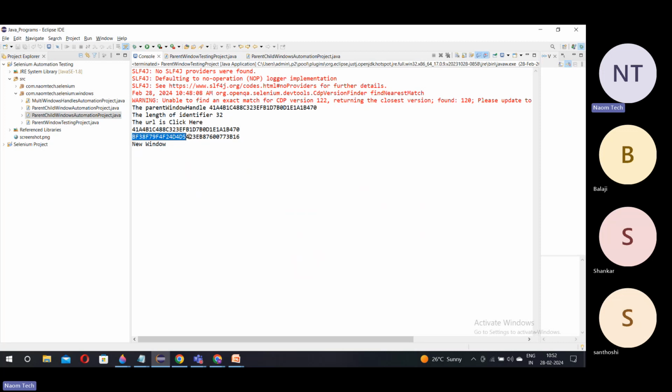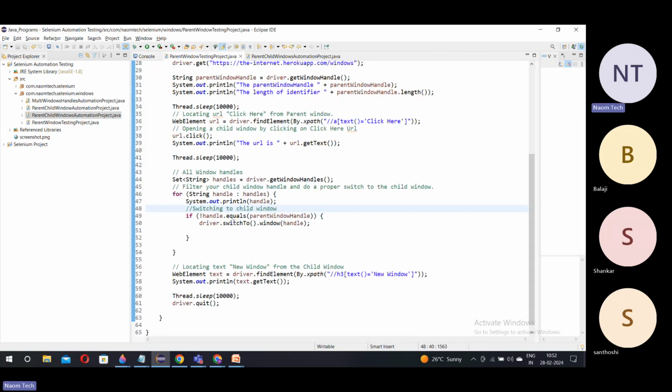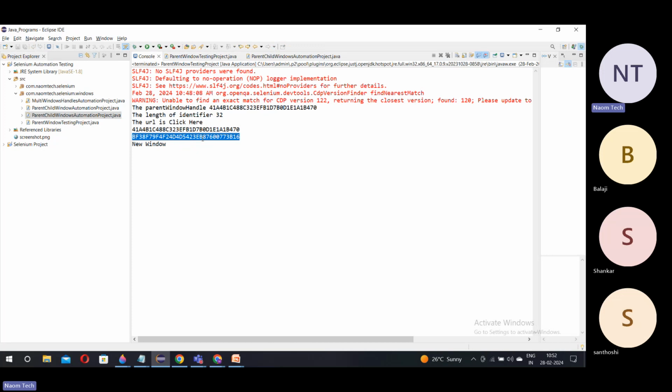So from that set you have this child window handle as well, and in the code you are filtering out that child window and trying to switch to the child window. That's why the switch is properly happening. We are not losing track of context, so we are able to get that web element and read the text from that web element here, right?